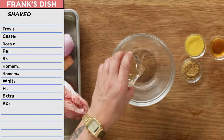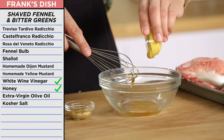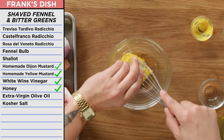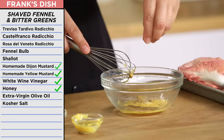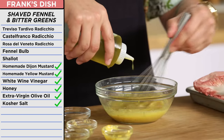We got some white wine vinegar, some honey. The bonus here is we get to use those two mustards again. And as a chef, that kind of tickles my heart because when we can get double usage out of something, we're really happy. A pinch of salt, and then I have some fancy olive oil. All right, that's all mixed up.